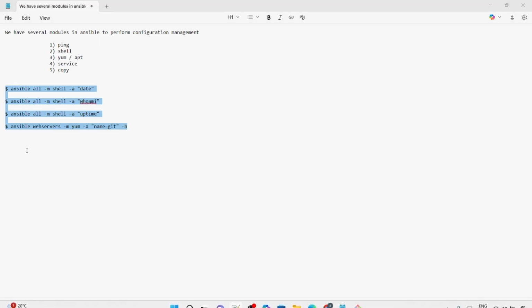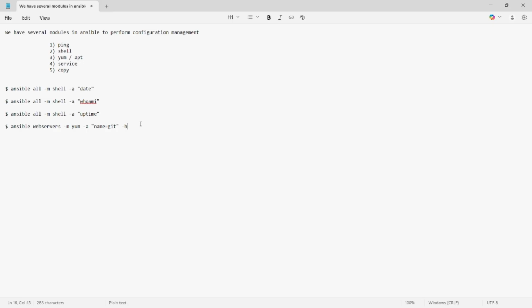So what is the playbook? Playbook is nothing but a YAML file. Playbook contains one or more tasks. Using the playbook, we can define what task to perform and where tasks are to be performed. So we are going to decide what type of task to perform and where we need to perform that task. That is the thing, we have the playbook.